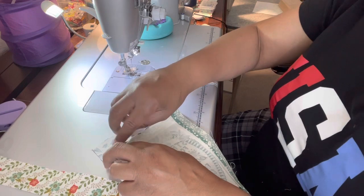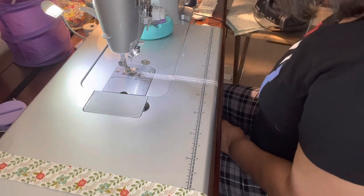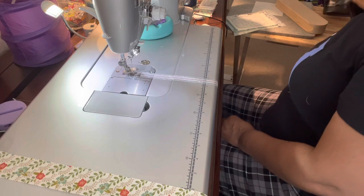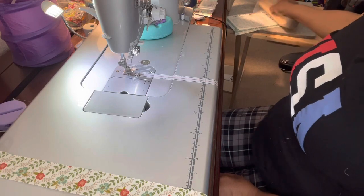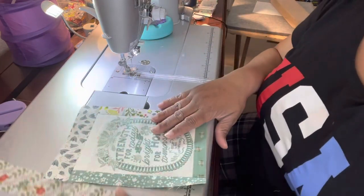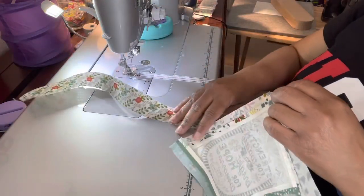My fingers will let me. There we go. Oh, I miss having nails. As a nurse, you can paint your nails, but they can't be chipped, and as soon as you put them in water, guess what? They start chipping. So, you can get your manicures, but that's about the most that you can do.